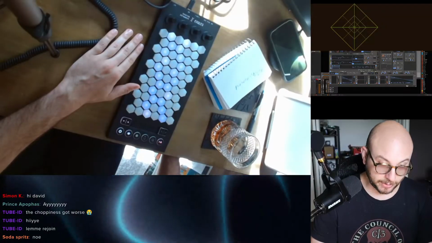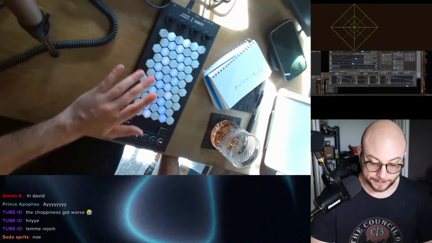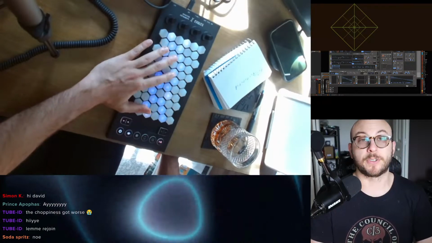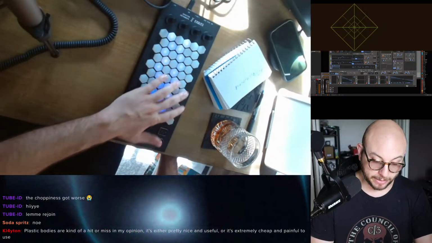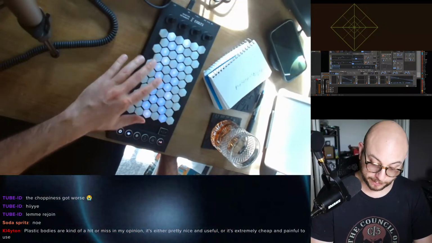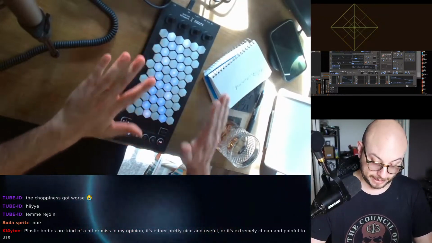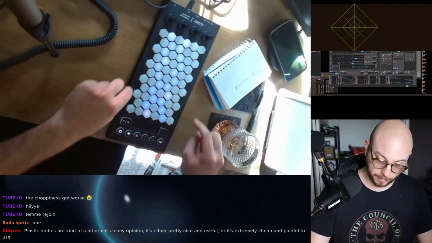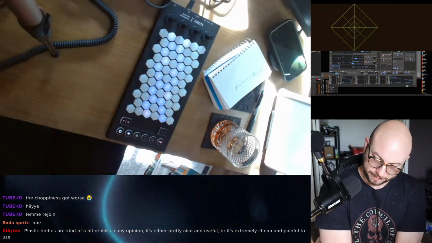Today's objective is to just see what kind of things I can do with it. Do I like it enough to keep it? I think the short answer is yes. While there are flaws, I think the way that you play something like this is really fun and intuitive. And with just a handful of improvements, this could be like an A-tier device. Maybe one day they splurge for a special edition aluminum body.